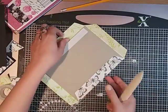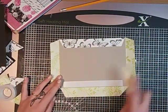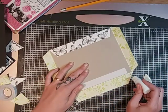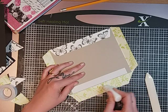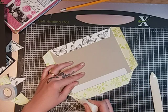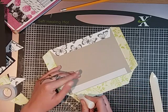Okay, and then we're just going to repeat that on the next side. So I'm going to get my glue, and this is just Anita's tacky glue that I fill up the bottle with. I get it from the range, it's just a few pounds for a really big bottle. I've never had any problem with it because it comes out so fine like this, it's never warped any of my projects.